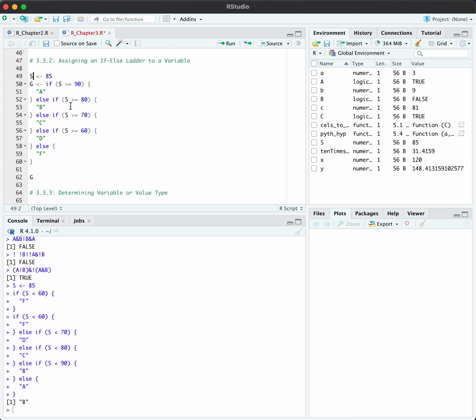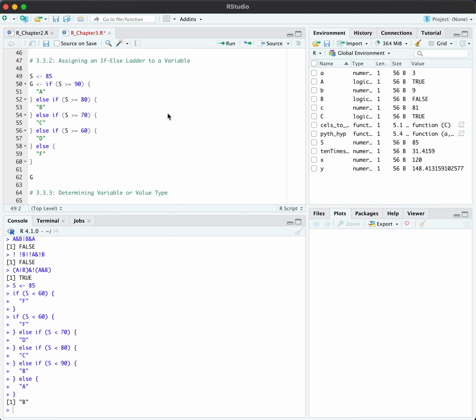Otherwise, it's going to get the letter B if it's greater than or equal to 80. Or it's going to get the letter C if it's greater than or equal to 70. Otherwise, it will get the letter D if it's greater than or equal to 60. And any other values that this number is going to take is going to get the value of F.